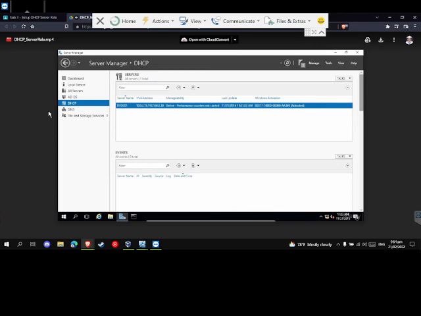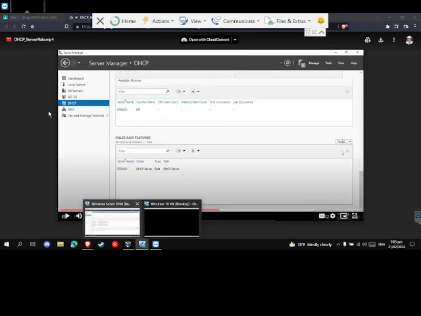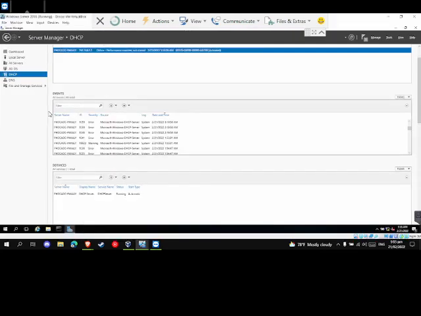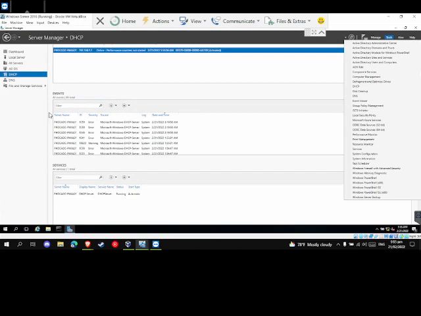So to open the DHCP Management Console is to click on the tools and then DHCP.